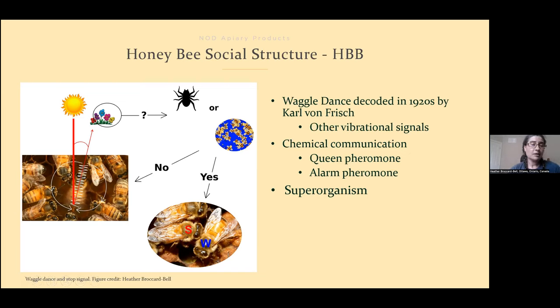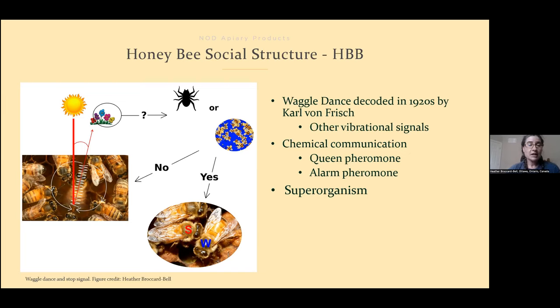Then they'll stop and they'll turn around one direction or the other and kind of go back to the beginning of what's called a waggle run, and start again. And they'll repeat this behavior over and over. And each time they get to the end, they turn the opposite way to the time before. So it ends up looking like a figure eight. This is the thing that Aristotle had observed thousands of years ago that Carl von Frisch figured out.